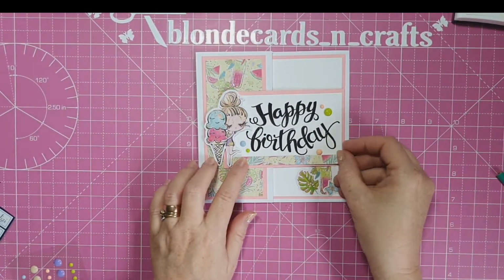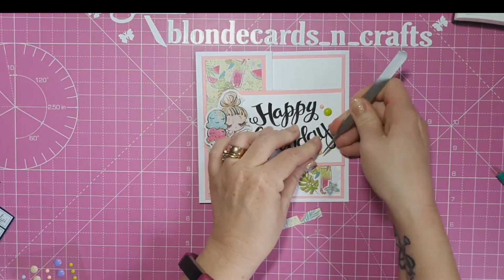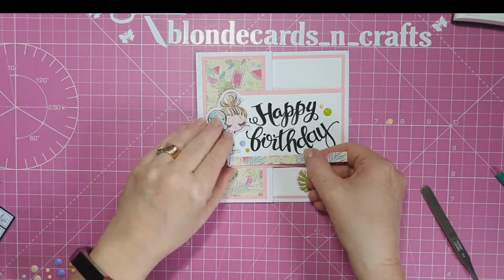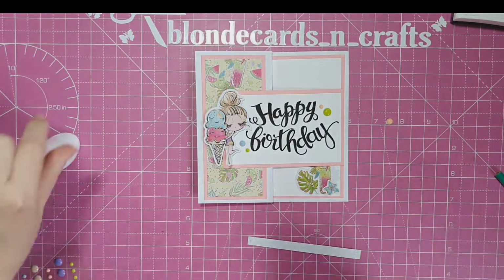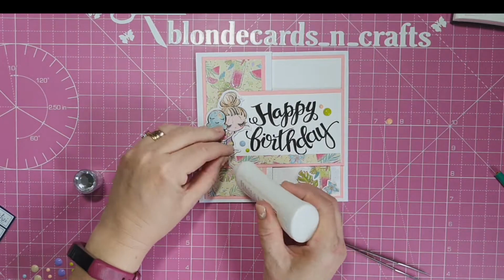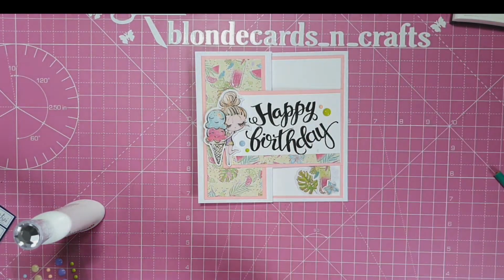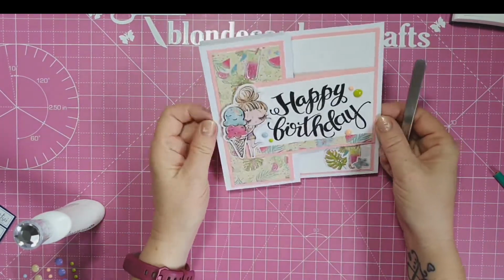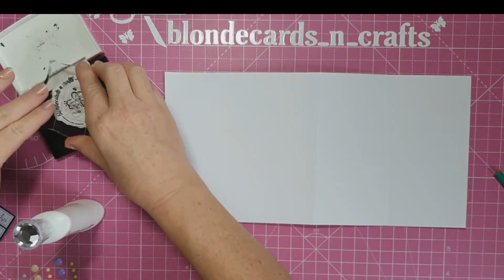So the little strip of paper for the front, I totally forgot to put it on, and I debated whether I would put it on or not for a finish, but I thought, you know what, I'm going to move the enamel dot, which was easy enough, I hadn't pressed down too hard. Just lifted up the little leg of the girl, which was stuck down with the foam tape, and then popped it down. I did need to put a bit of glue underneath where the 3M foam tape was under her leg, and a little bit of glue underneath where the enamel dot was going to go, but that was it. I was happy enough then with that.